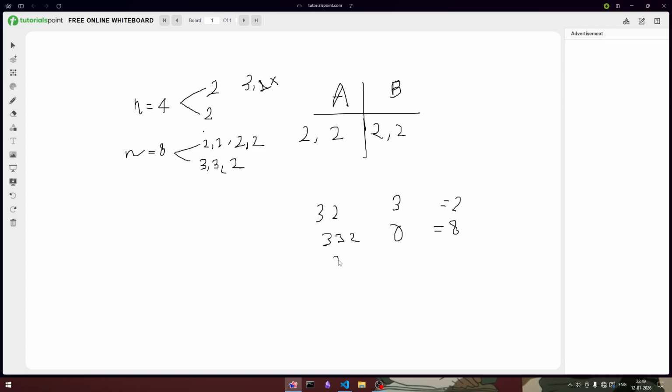Or I can have 3, 3 and 2. So out of all these possible combinations, we have to report the minimum difference between the summation of the number of members in both civilizations, right?